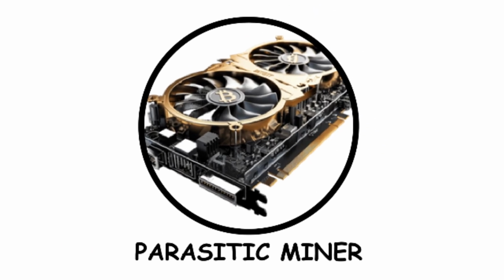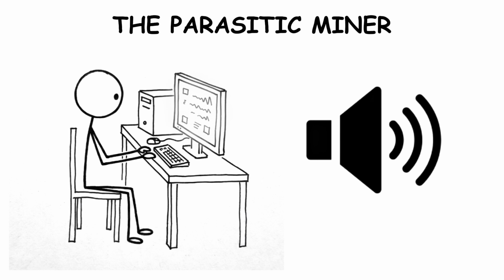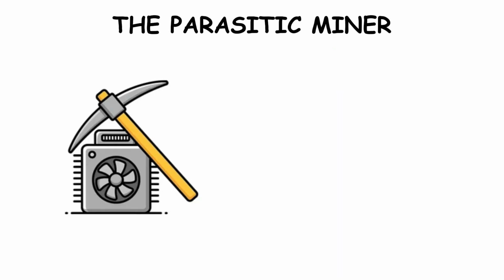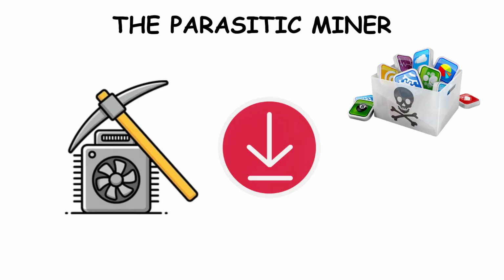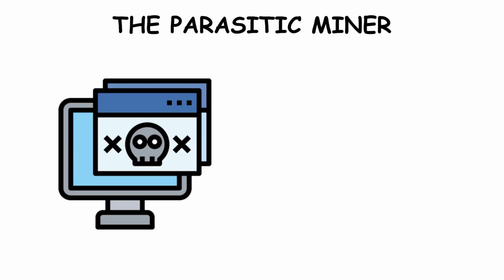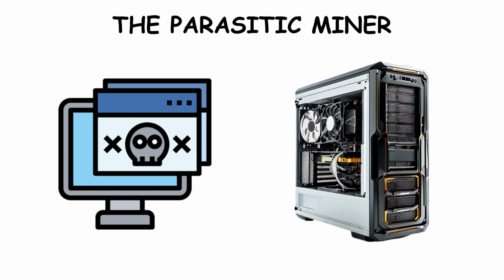The parasitic miner. If your computer sounds like a jet engine and lags while you are just staring at the desktop, your hardware is likely perfectly fine, but it has been hijacked. This is a parasitic miner. When you download a shady software crack or a fake email attachment, a silent script is buried in your system. Instead of stealing your passwords, it steals your hardware.